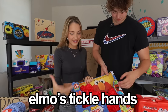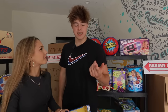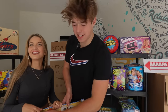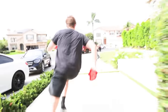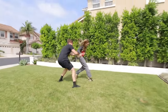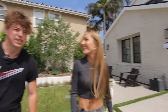These are Elmo's Tickle Hands — they came out in 2009 but were discontinued in 2010. You put these on and just tickle whoever you're next to. Why are they discontinued? Probably because nobody likes to get tickled. The ticklers are on — I'll give you five seconds to run. You're freaking slow — I caught up to you so fast. What would you do if you looked on your bed and it was me with these Elmo hands at 2 a.m.? Sammy, why do you have to make everything weird? I know where you live.